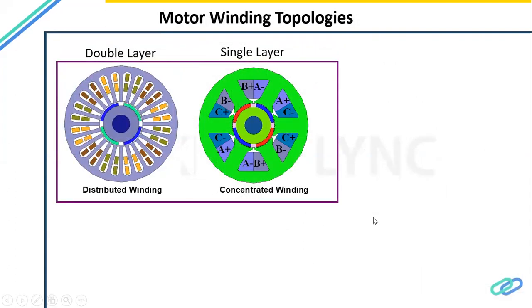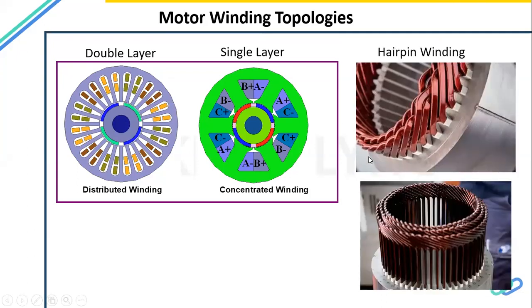Another thing is what kind of winding we should be using: single layer, double layer, concentrated, distributed. There are many options and choices available that we have to consider in machine design. Another trending winding is hairpin, where we have better thermal management and manufacturability. We call that the winding factor; the space factor is much better, with better utilization of space and a much higher fill factor.